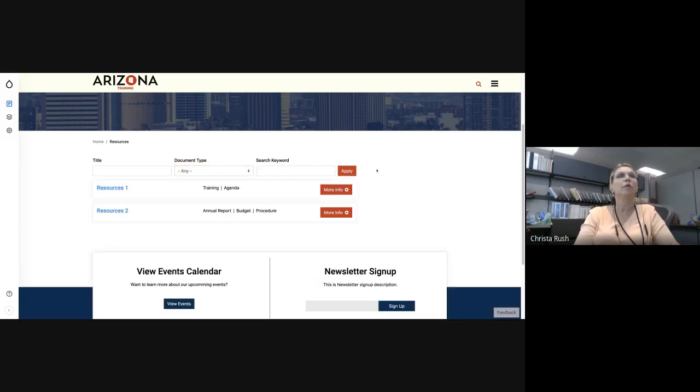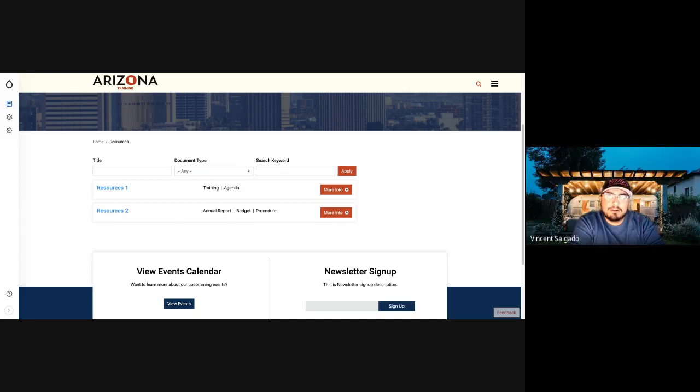And then I know that we had on our site, Vincent, secret resources. So if we wanted to put something up there and just provide a link to somebody, but not have it appear in the list of resources, is that still going to be available to us? For your new website, I'm not sure if the vendor has copied over that functionality.